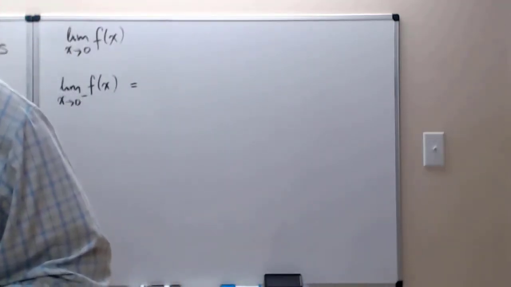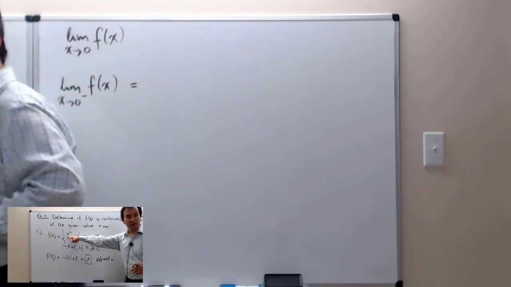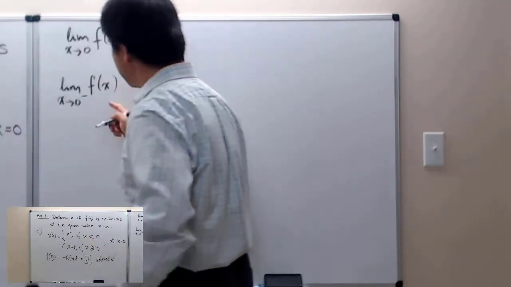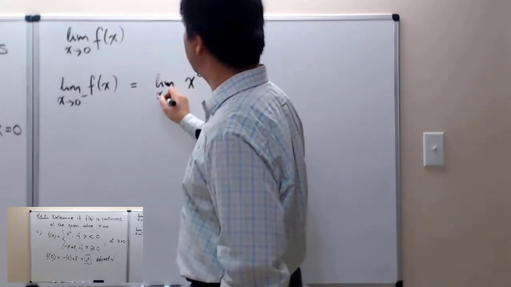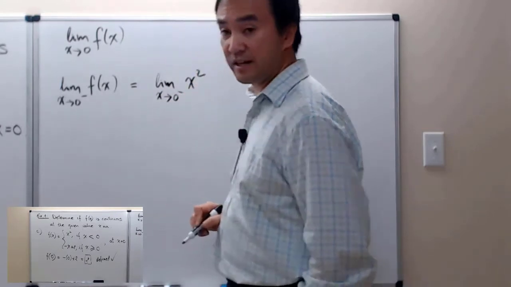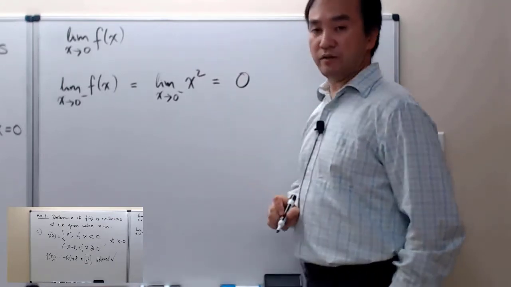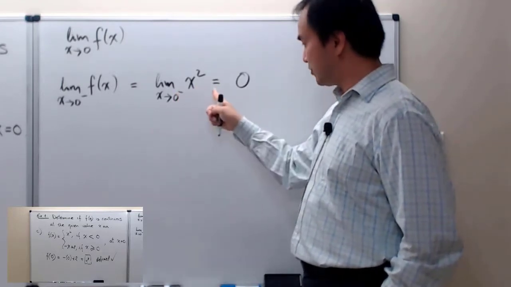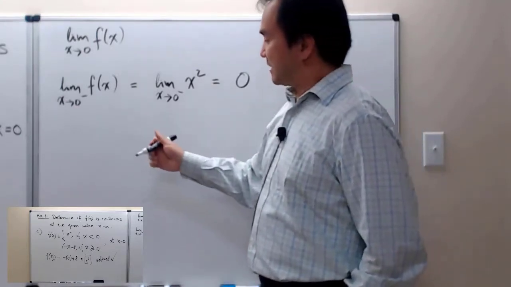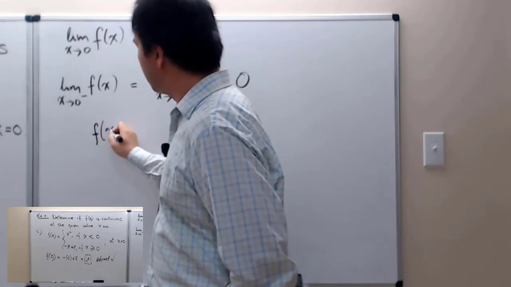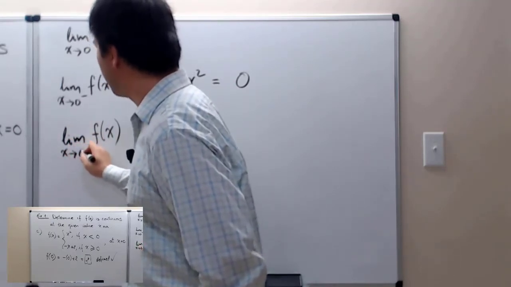Let me put the picture up there. So that means we have to use this piece of function for those x to the left-hand side of 0. And so back to our function, we're looking at taking limits of the x squared function as we're letting x come close to 0 from the left-hand side. And limit laws that we have learned are telling us that this limit is 0. From the left-hand side, our function comes to limit 0 when x gets close to 0 from the left-hand side. But we also need to consider finding the limit of this same function f of x as we're letting x come close to 0 but from the right-hand side.